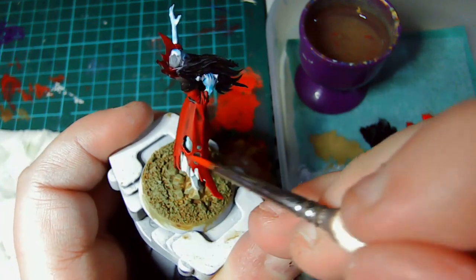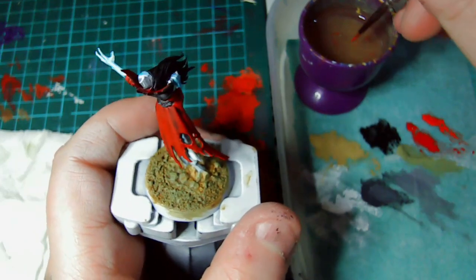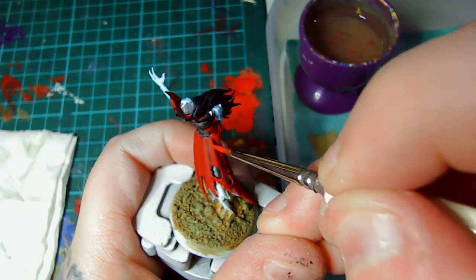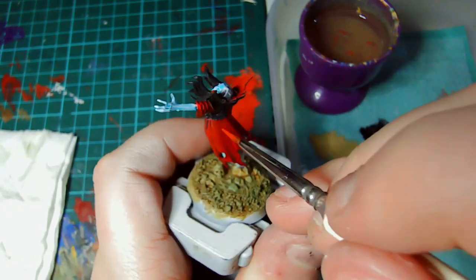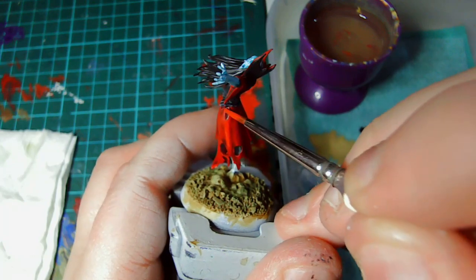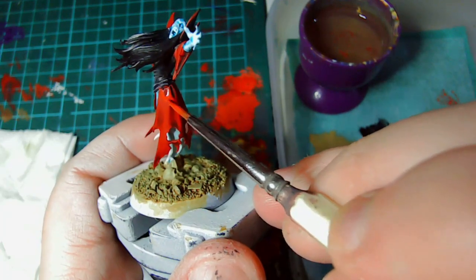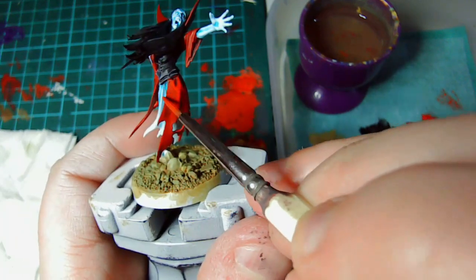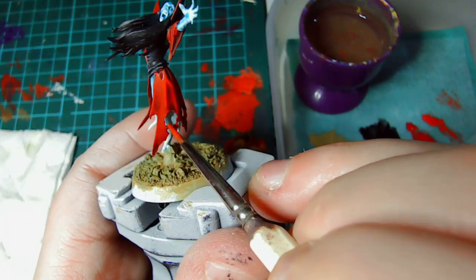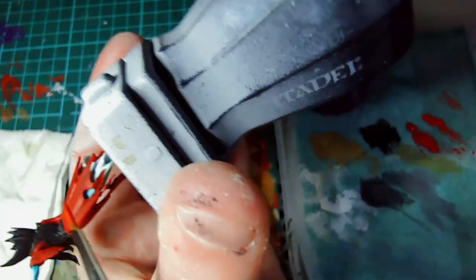If you pull up slightly, you'll get the paint to come just over the edge, which will give you a nice edge highlight. And then we can also thin it down a little bit more and just pick up some of these edges at the top of these folds and stuff on the dress here. So something like down here, around the lip of this fold here. The same with this one here, and then we can come down like so, and then again with this coming down this way. So if you guys want to go ahead and do that on any of the raised edges, and we'll be back in just a moment.